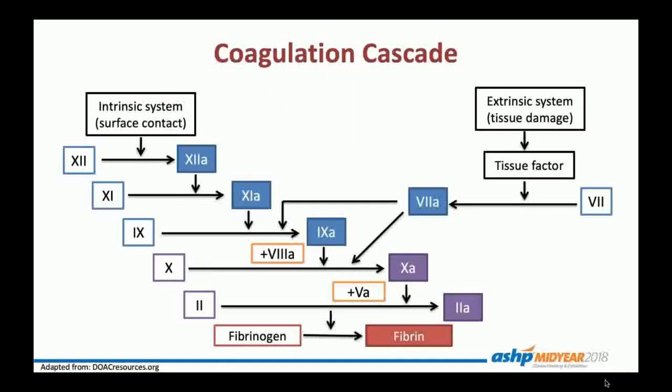To start off, the coagulation cascade is made of the intrinsic system and the extrinsic system. We have many factors that all lead down to fibrinogen converting into fibrin and ultimately forming a clot. I'd like to pay attention to this picture since most of the mechanism of action of our anticoagulants and anticoagulation reversal agents relate back to this pathophysiology.